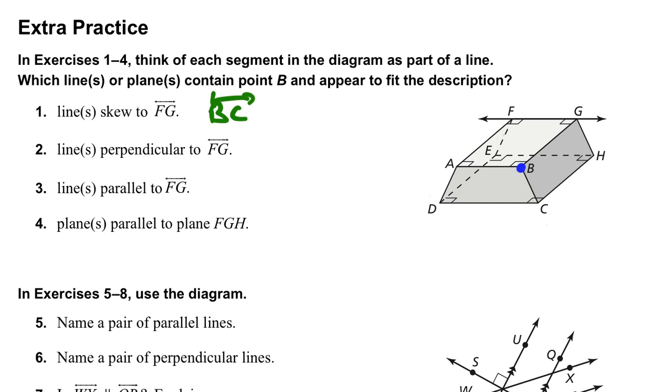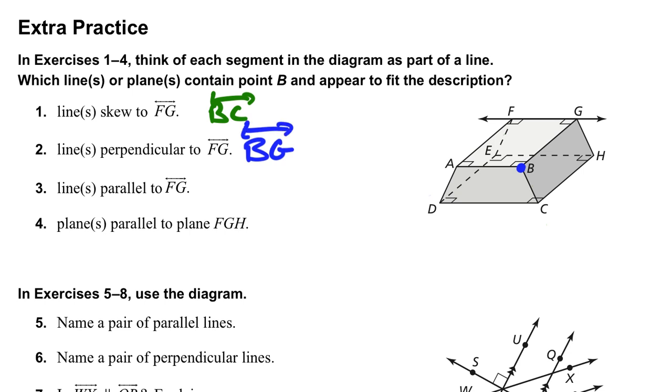Lines perpendicular to FG that go through B. Now, perpendicular means you're looking for that little perpendicular symbol. So I want to find lines that are perpendicular to FG. I see a perpendicular symbol here, but this is the line AF, which does not contain B. And then I see a perpendicular symbol here at point G on line FG, and it goes through B, so that'd be line BG. So I'm going to put B, G, don't put your line symbol on top.